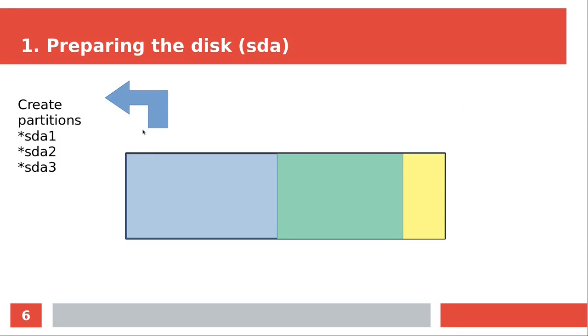Why should we create partitions? That's because we want to have separate parts on our disk. The first partition is for our operating system, for Arch. Now we can use the second partition for our home folder. We can use the third partition for swap or for boot partition. I don't want to go too much into details of the installation process. Instead of that, I want to show the basics of the installation.